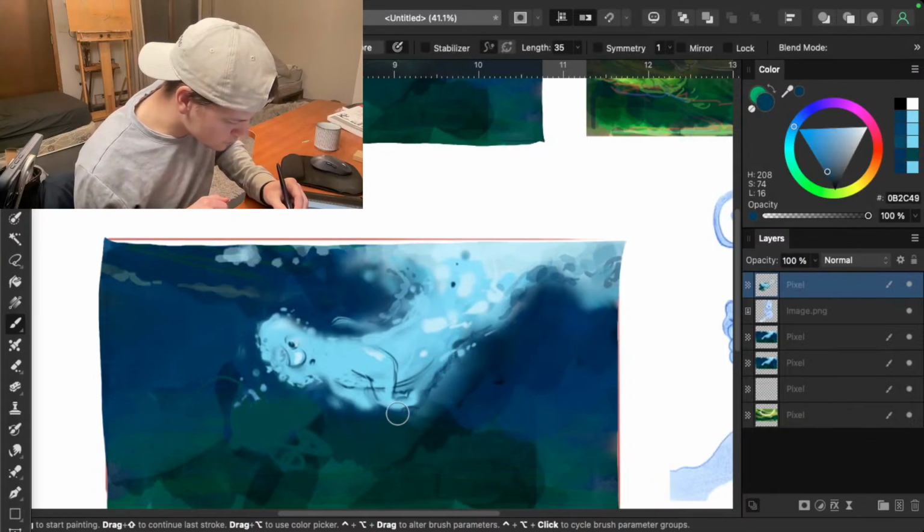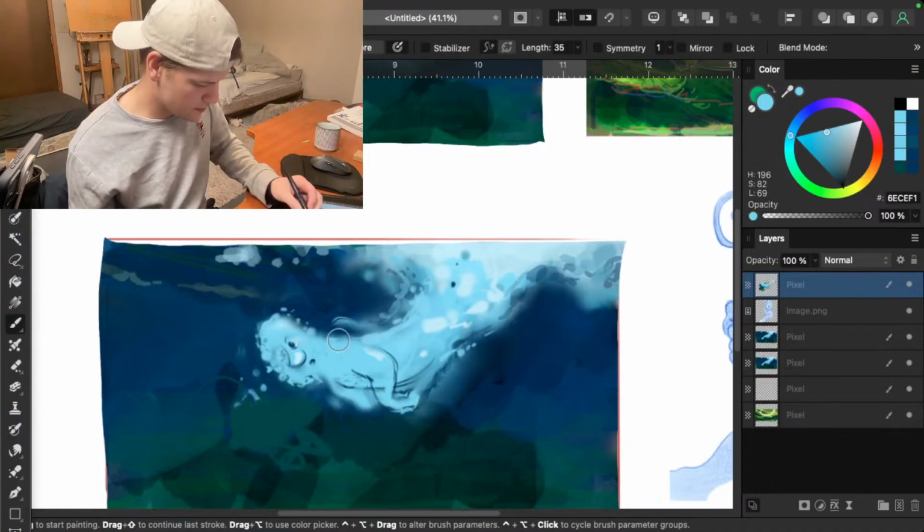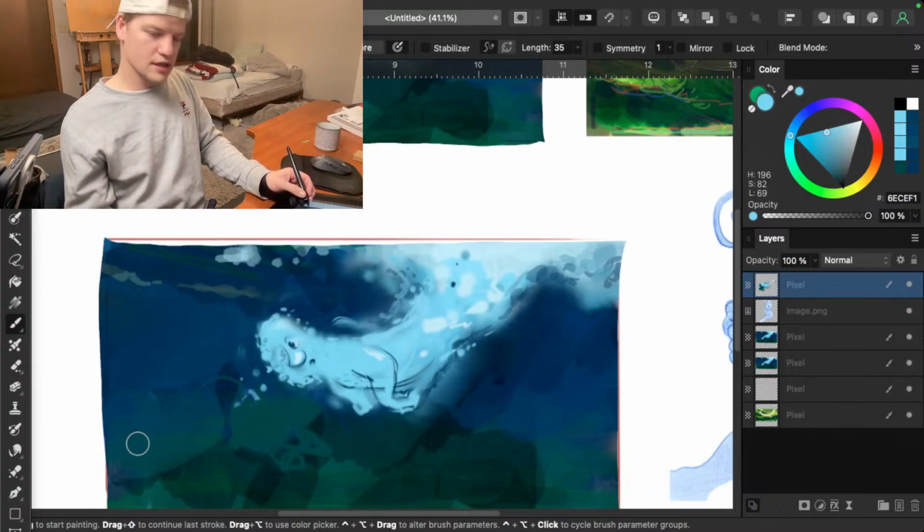Break this up, sharpen it a little bit. Get that hand in there. Hand poses are essential.